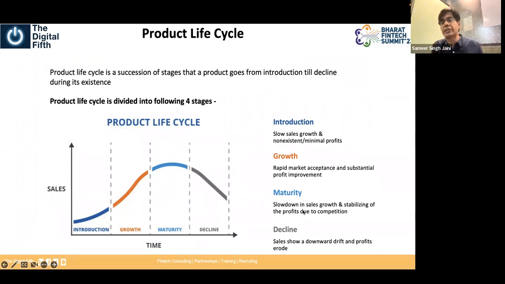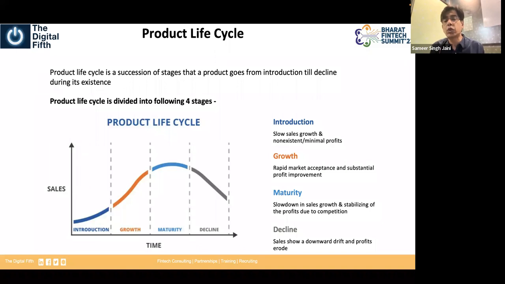When you get into the mature stage, when the product is already sold and stabilizing, it is not growing at a rapid pace. At that point in time, what do you do? And how do you ensure that you continue to stabilize, or rather at least improve the products, make minor changes, and ensure that your products and your revenues do not dwindle? That's a very tough job. Very, very tough job.